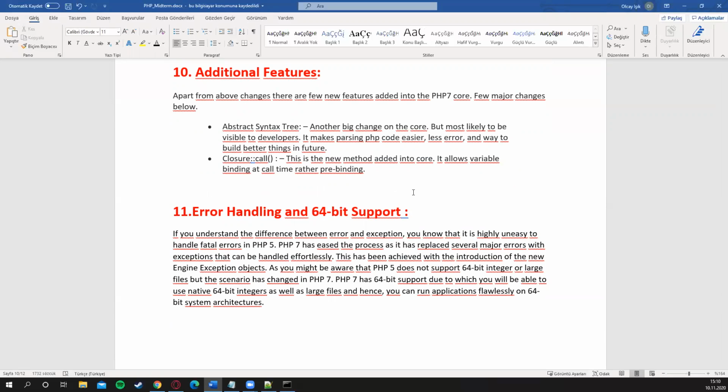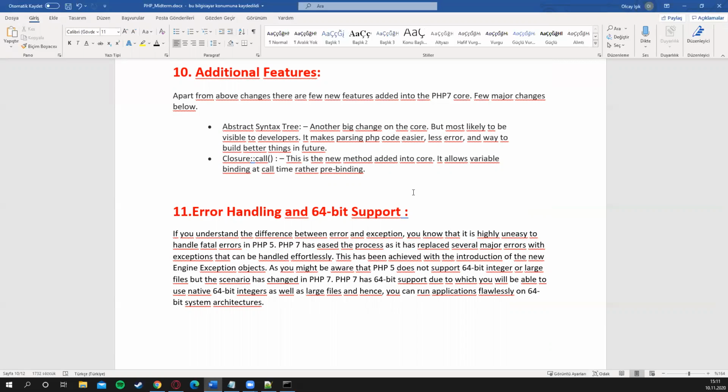With error handling, you can understand the difference between error and exception. You know that it's highly difficult to handle fatal errors in PHP5, but in PHP7 it's much easier to catch the major errors with exceptions. This has been achieved with the introduction of new engine exception objects.